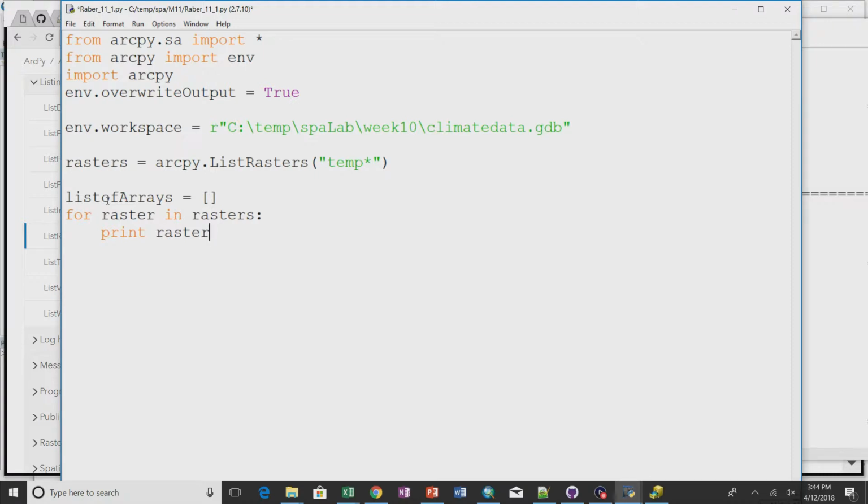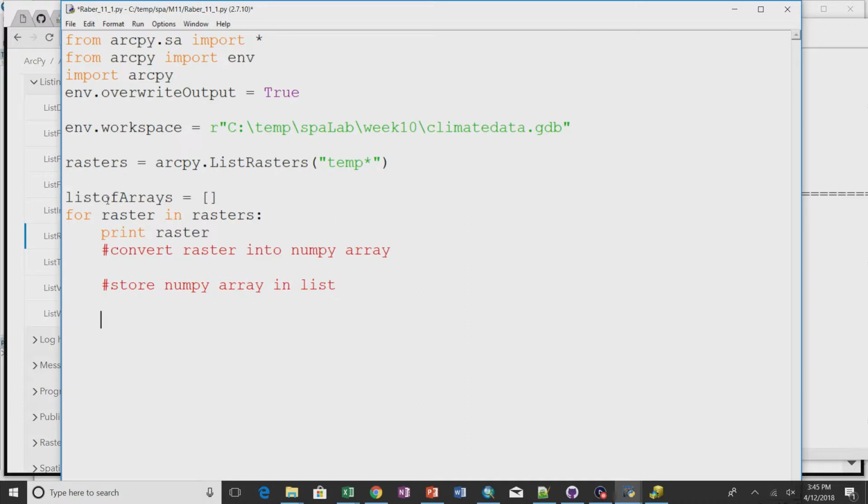So inside here, we need to do something like: convert raster into NumPy array, store NumPy array in list.